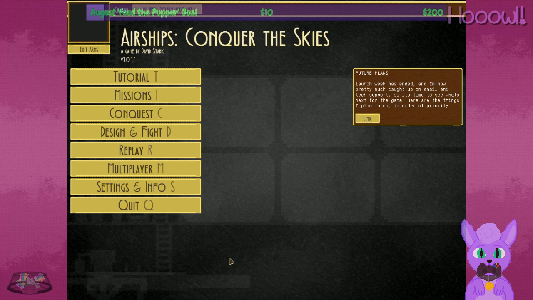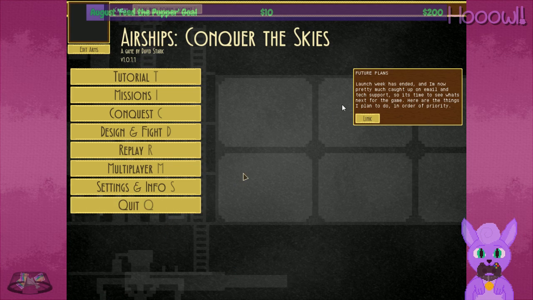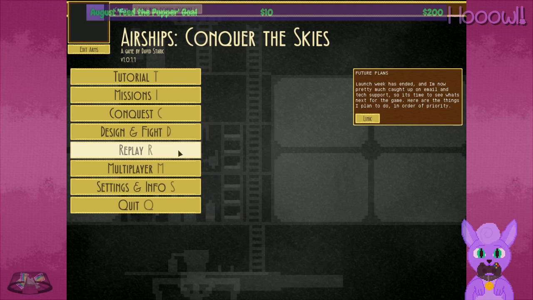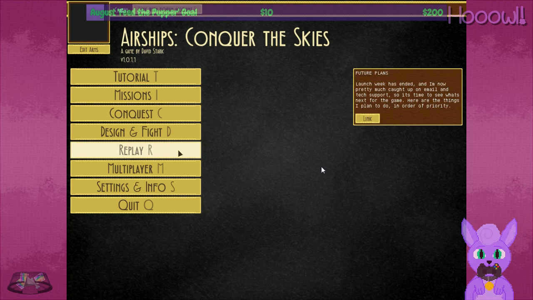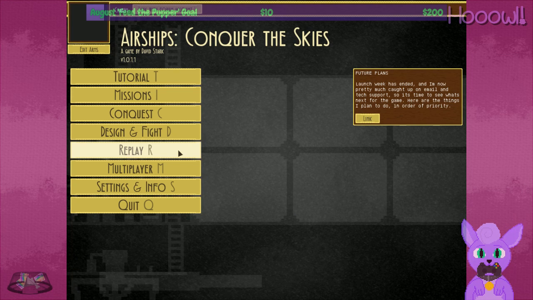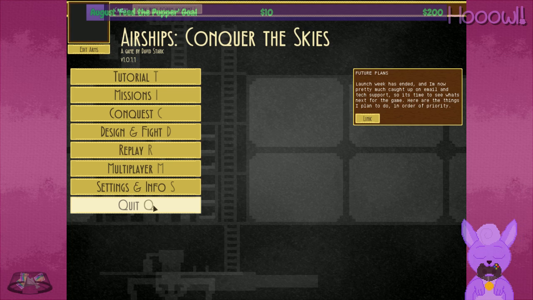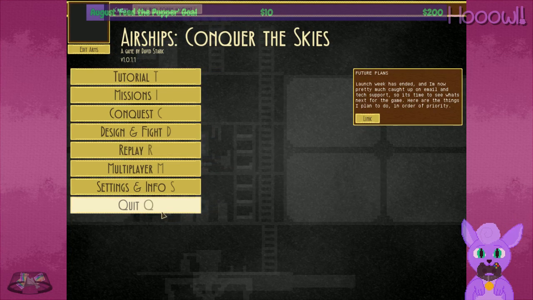Yeah. That was Airships Conquer the Skies, and I will tell you the price of this game. It's $15. Seems reasonable, I suppose. People really like it too. I can see why. This is very satisfying, you have to say. But yeah, that was Airships Conquer the Skies, and definitely had more fun than I was expecting. Quite good, I'd say. I could see you having a lot of fun with this multiplayer.